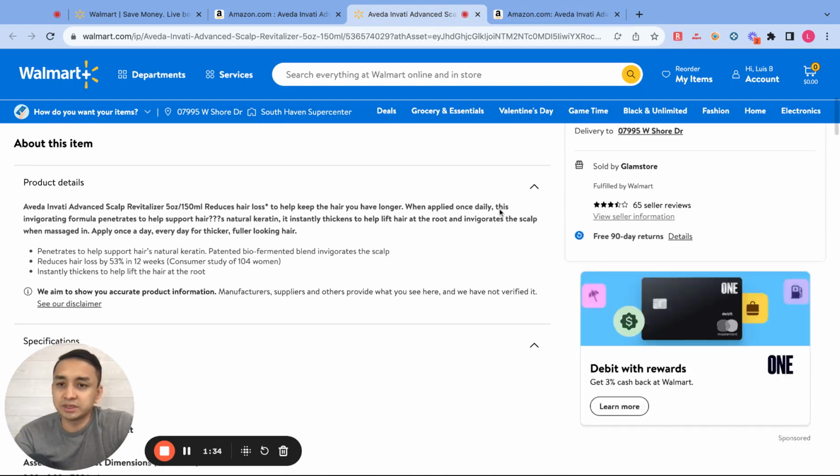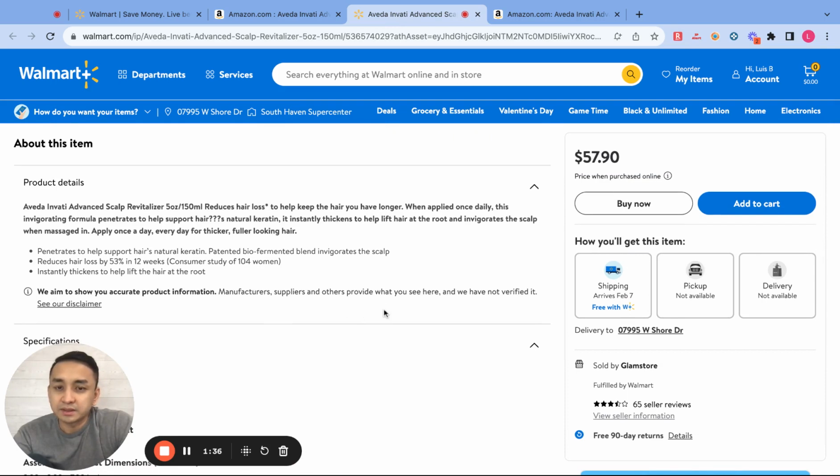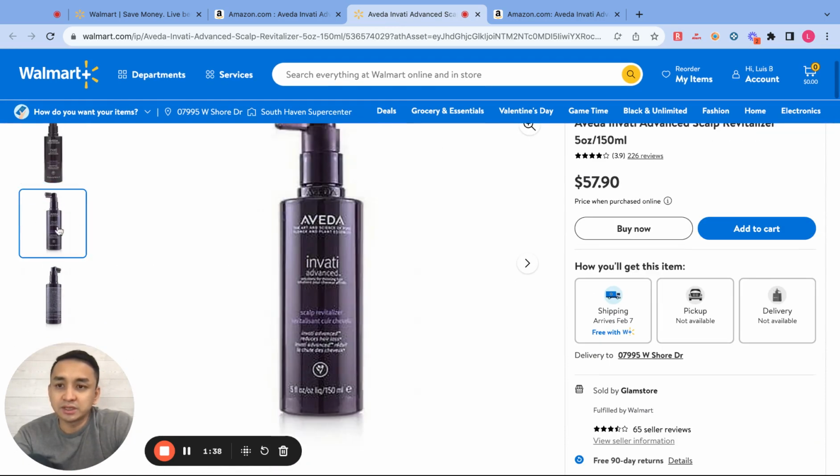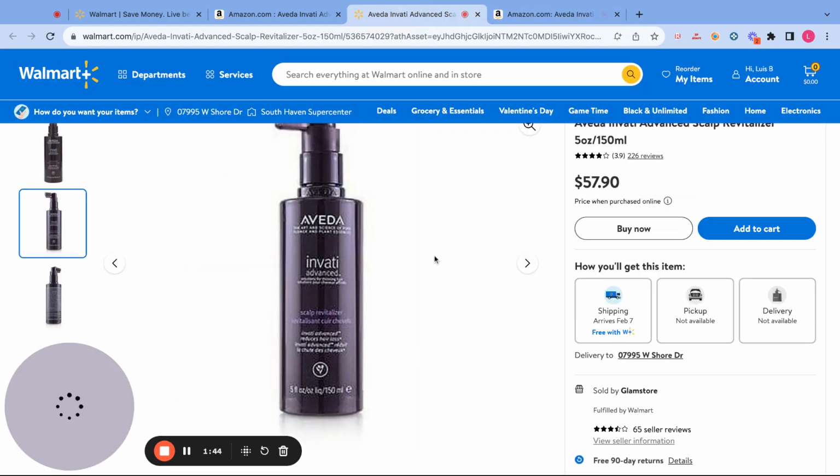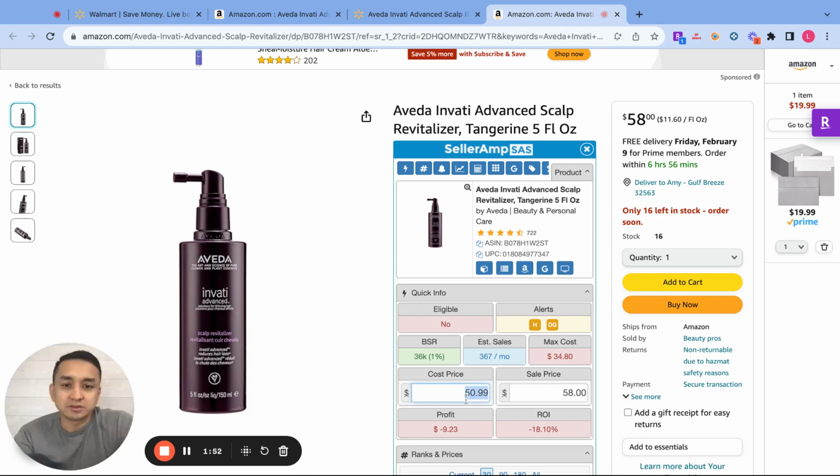Let's see. Is it the same one? I mean, it could be the same one. So 5 fluid ounces. Okay. The problem though is that the cost is the same or close to the price on Amazon, right? So this one is $57.80 on Walmart and $58 on Amazon.